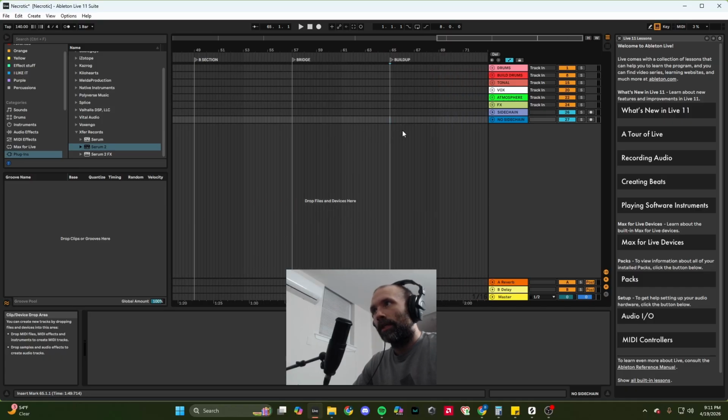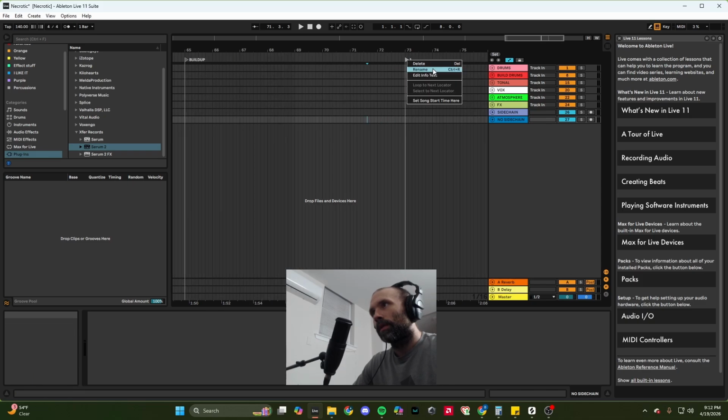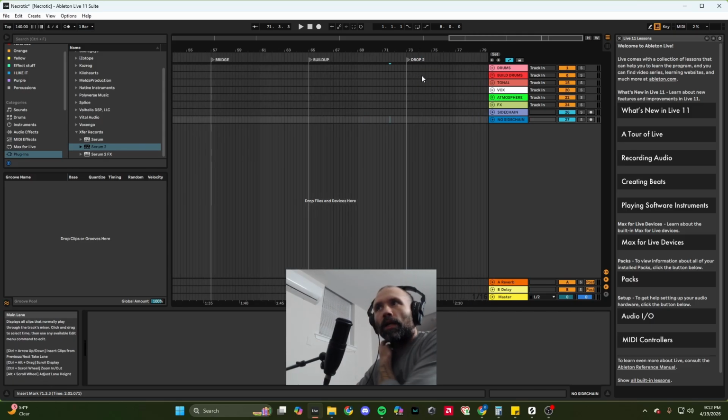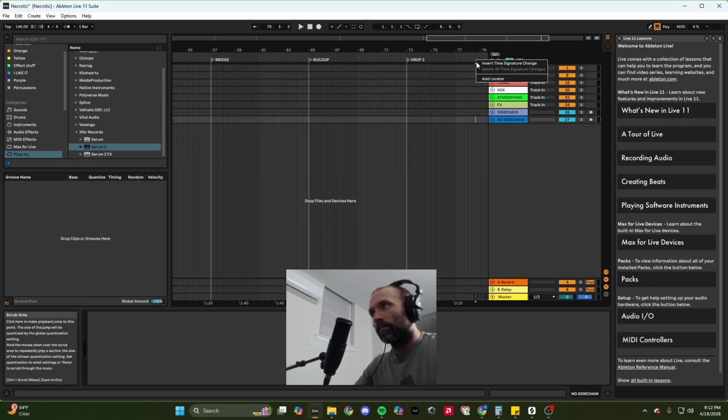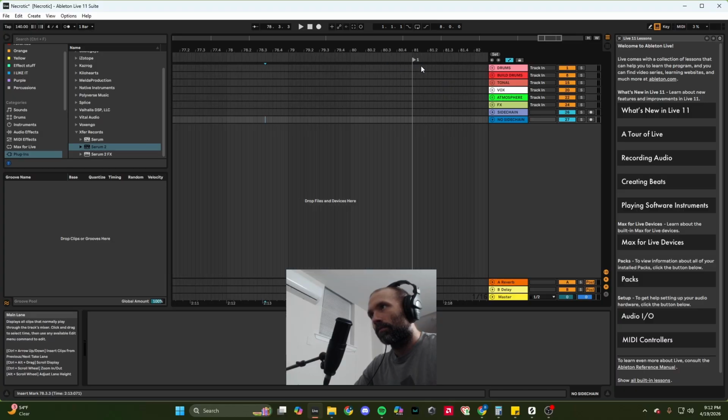Depends on how much changing or reviving you want, you can do a lot of things at the bridge. And then again, build up, you can either do a long anticipated one again, or you can do another 8 bars, right? And then this will be drop 2. And then again, just like the previous drop, we would go from 73 over to 81. And then we'll call that B section.